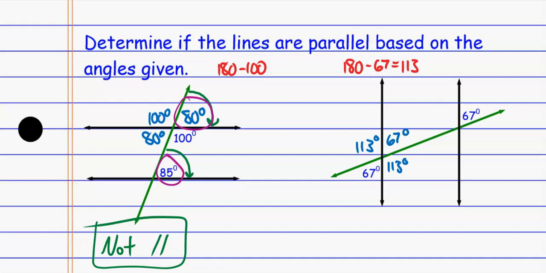And as I start to look at this thing, right away I have my answer. Measure from the green line up right here, that's 67 degrees. Here, measure from the green line up, that's also 67 degrees, meaning these two lines go off at the same angle, which makes them parallel lines, okay? So yes, these are parallel lines this time. Okay? But again, we're getting back to that idea of, hey, if the slopes are the same, then they're parallel. If the angles are the same, then they're parallel.